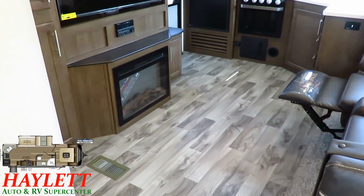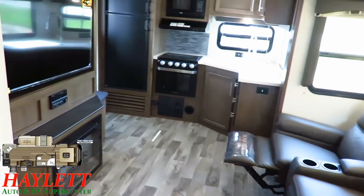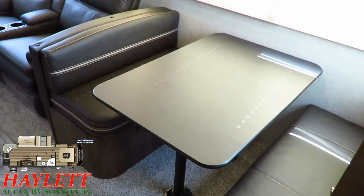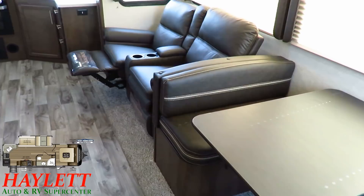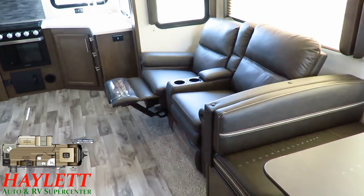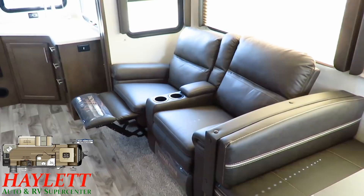They both give you this huge 4K TV directly across from the sofa. Now, the one we have in stock could be different from this one. For instance, this is the darker twig decor with a theater seat and a booth dinette. We have other versions coming in the storm decor — a lighter tone with maybe a theater seat and a freestanding table and chairs. We'll bring them in in a mix and let them duke it out. You can always visit our website or call our guys to verify what's in stock.